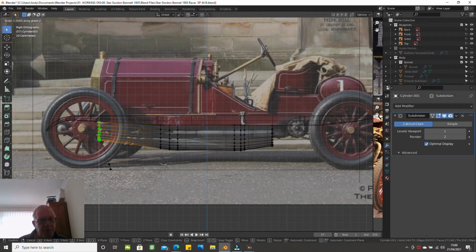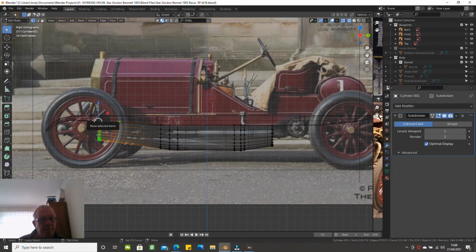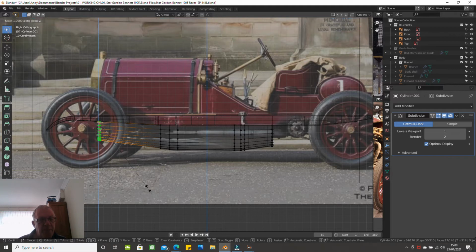So SZ, but make that one the active element at the top there. So SZ, just drag that up a little bit to there.